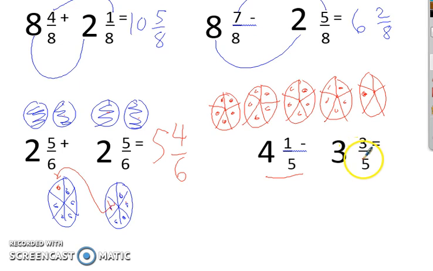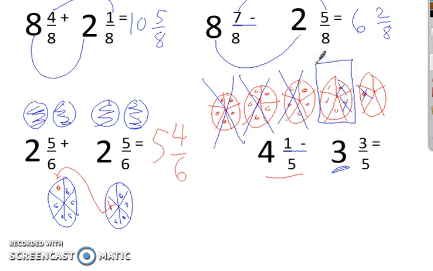4 whole ones, 1/5 of one. Someone came along and ate 3 3/5. So I'm just going to mark them out. So 3 whole pizzas. This is 3 whole pizzas. Those are gone. Then someone ate 3/5. I'm going to start with this piece that's over here by itself. So there's 1/5, 2/5, 3/5. So if you're looking around, the only thing that is left is right here. We don't even have a whole pizza, because sometimes we do have whole ones left. This one looks like there's only 1, 2, 3 out of 5. So 3/5 of one is left. 2 problems to go.